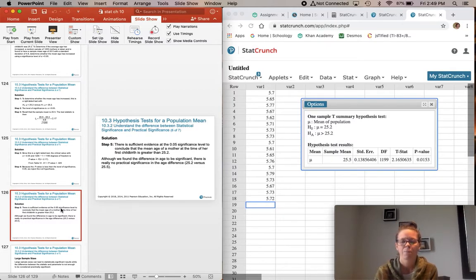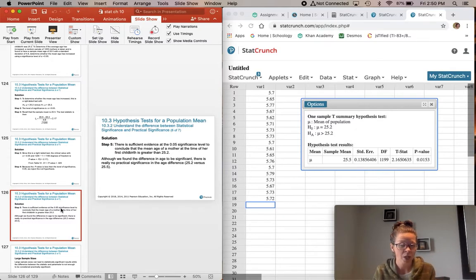So the difference between statistical significance, this is statistically significant. It shows that the average age of women is more than it used to be. But does it really matter that it's more than it used to be? Because saying that it's more than it used to be kind of implies women are waiting a lot longer to have babies, right? They're starting careers, and you could start to make other conclusions that are not necessarily true when you hear the statement that we have statistically significant evidence to show that women are waiting longer to have babies.